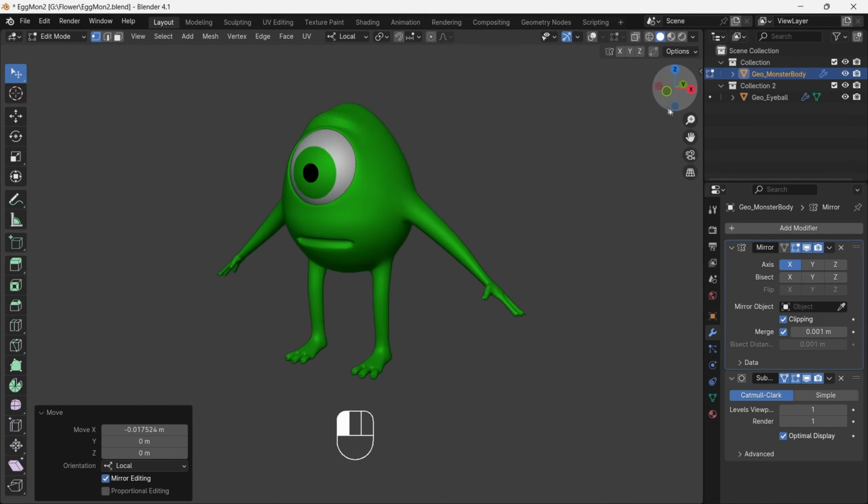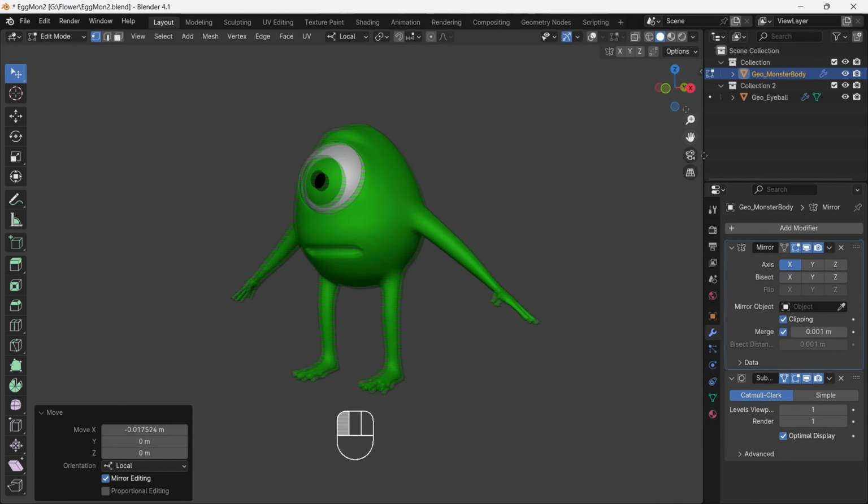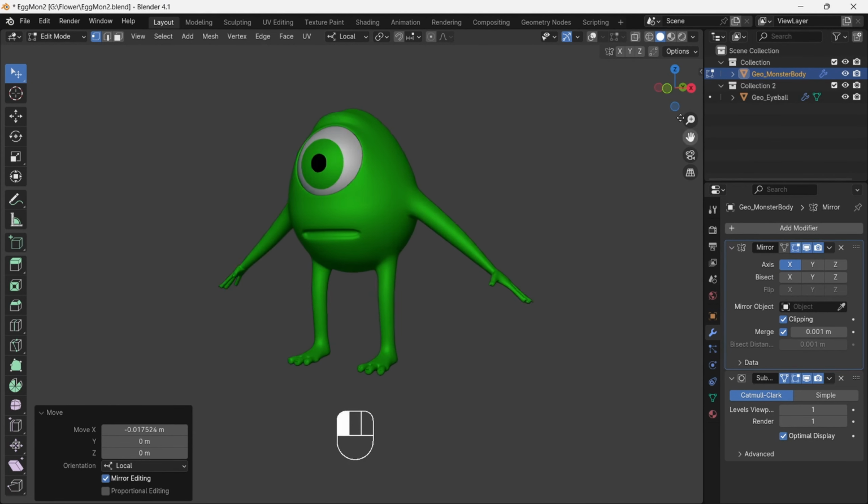Okay, today all of the tasks are completed. In the next series, which will be the last one, we will adjust eyes, topology, add teeth and tongue, make the character size real world and much more.